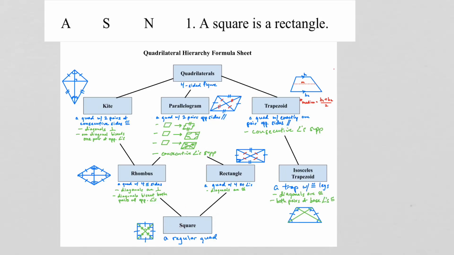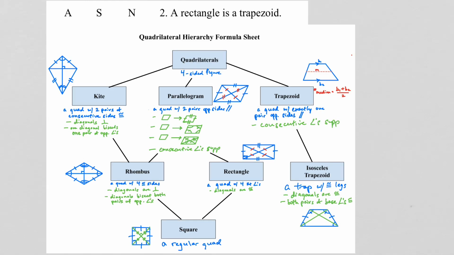Okay, everything below, if it contains all of the properties of the stuff above. So because we're going upward to get to a rectangle from a square, it is always a rectangle. Okay, there's no downward or upward path to get from a rectangle to a trapezoid, so this is never. And actually, if you think about it, a rectangle always has opposite sides that are parallel to each other. And the definition of a trapezoid is that it has exactly one pair of sides that are parallel to each other. These sides cannot be parallel. If they were, it would not be a trapezoid. So this is never.